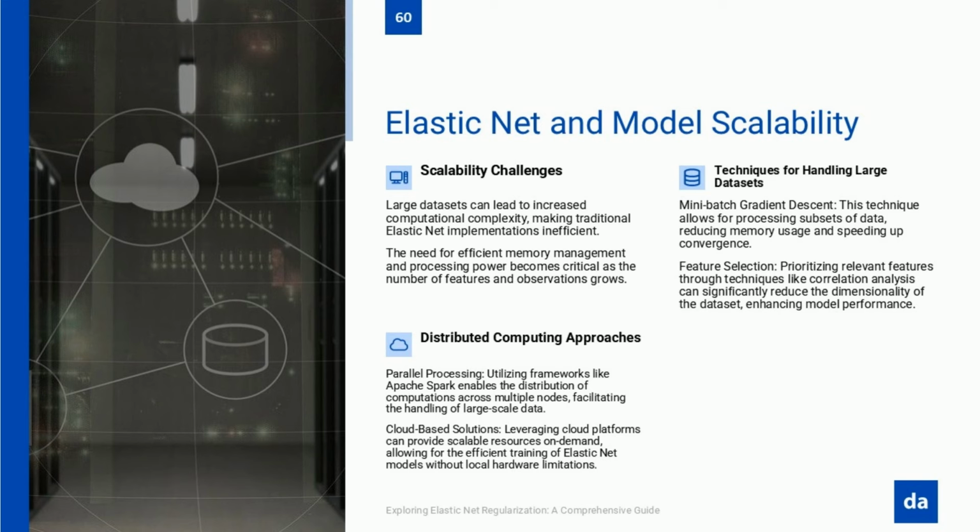Elastic Net's ability to adapt to large-scale data environments while maintaining efficiency and interpretability makes it a preferred choice for big data applications. But a model isn't just something you train once. It needs ongoing maintenance to remain relevant over time. Next, we explore how to maintain and update an Elastic Net model for long-term effectiveness.